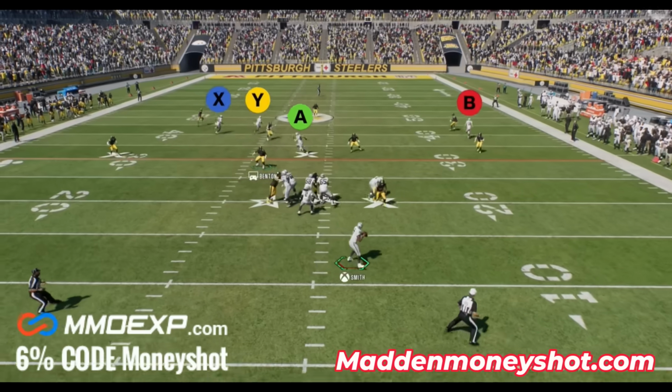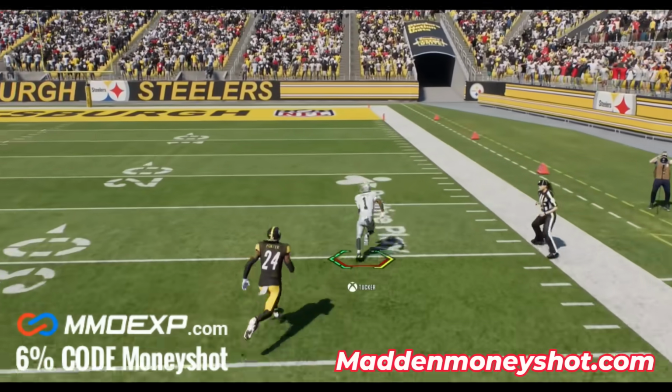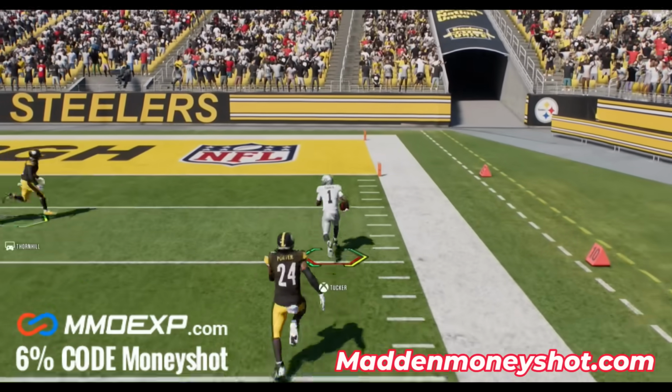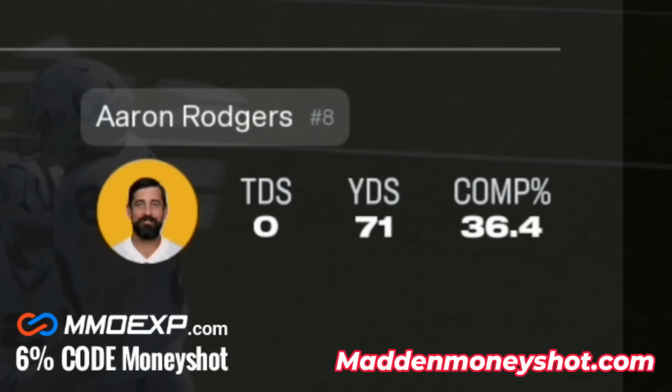Gotcha! Before I go right back to that PA read cover 3 bomb one more time, as my opponent can only complete 36% of his passes before rage quitting the game.